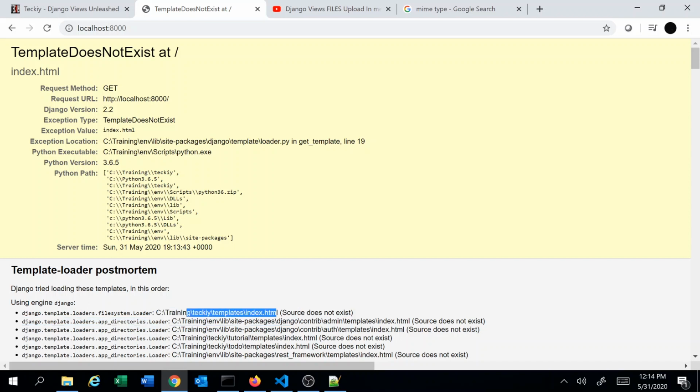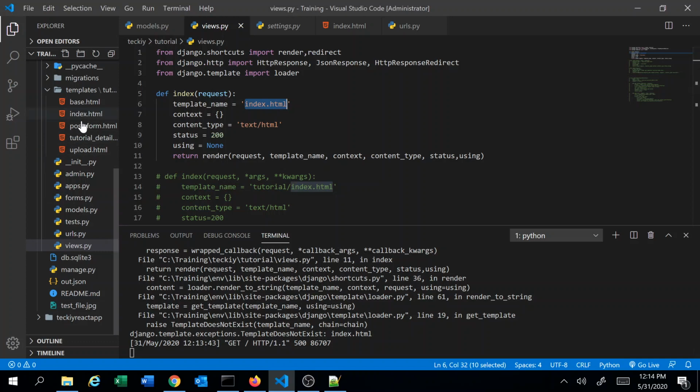First it searches my templates folder. I don't have it there, so it goes to the admin folder. In the admin folder also there's no index.html. So it goes to my app, tutorial, and its templates folder. There is no index.html there, right? This is under tutorial, not directly under templates.